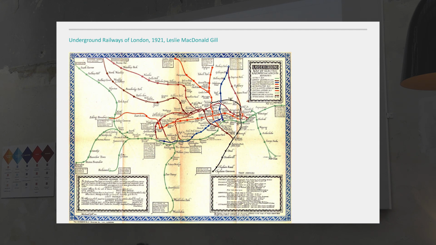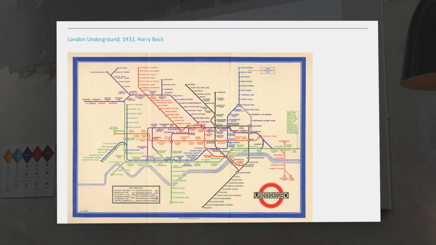Transportation diagrams for urban networks became very important as cities grew at the end of the 19th century. By the early 1930s, the various electric railways that served London had merged into the Underground, and Underground maps began to resemble a plate of spaghetti. Then in 1933, the London Underground published this transportation diagram designed by Harry Beck, and it became the reference for all of the urban networks that followed.